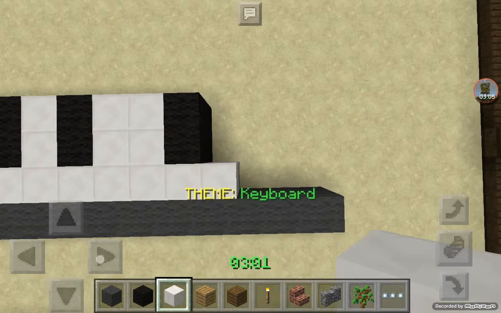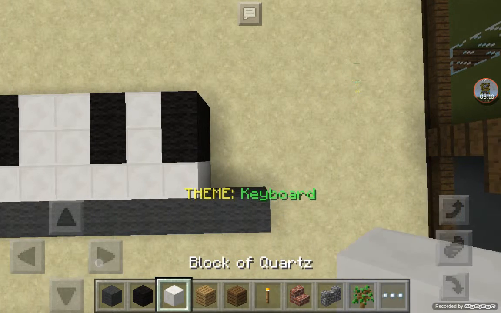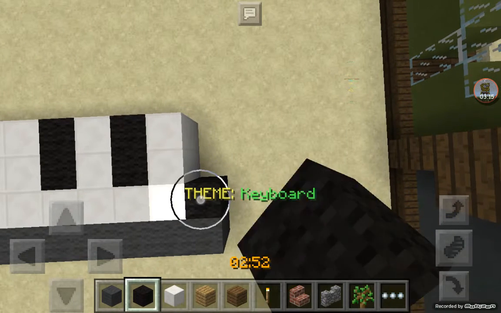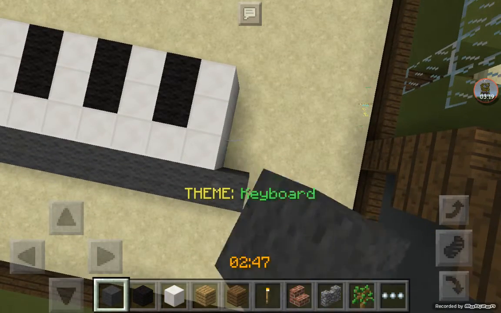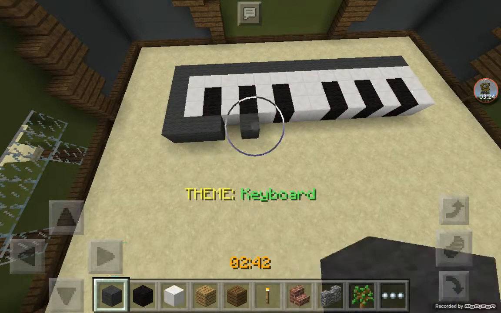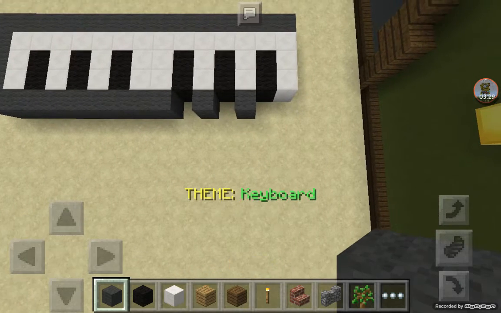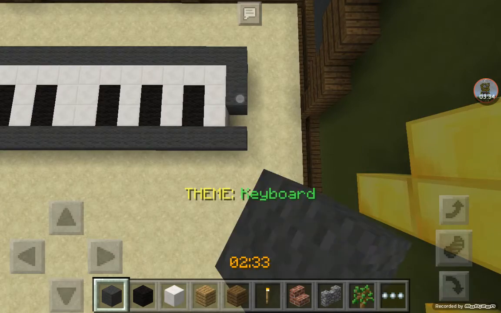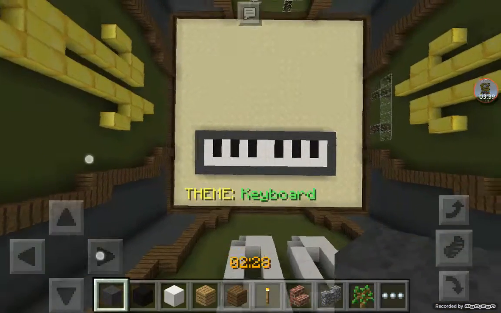Okay, let me just. I have no idea what a keyboard looks like. I think it looks like this. One more. And here. Does that not look like a keyboard? It looks alright now. I don't know. That's a decent keyboard. At least it looks like a keyboard.